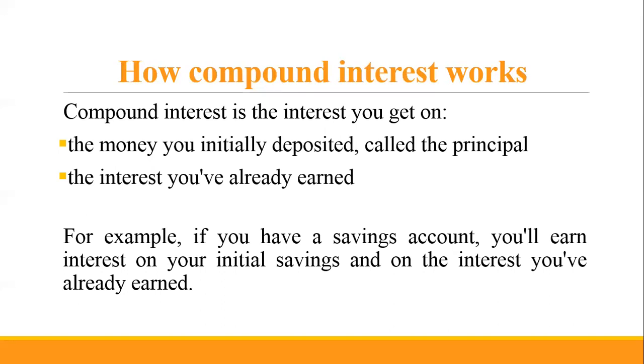For year 1, your initial deposit of $100 earns 5% interest, or $5, bringing your balance to $105. In the second year, your $105 earns 5% interest, or $5.25, so your balance is now $110.25. In year 3, your balance of $110.25 earns 5% interest, or $5.51, so your balance grows to $115.76. So the interest compounded yearly.